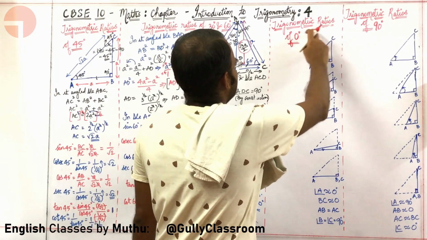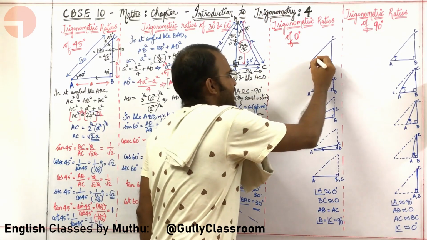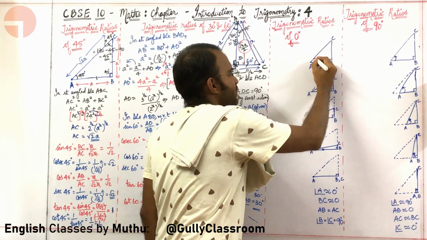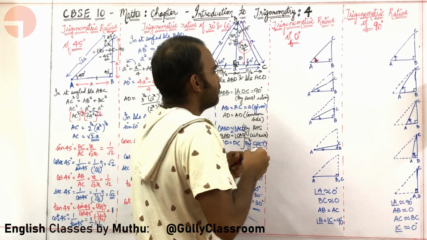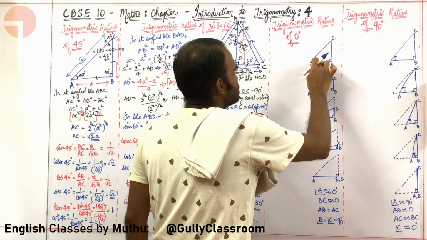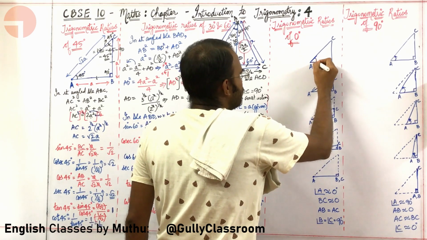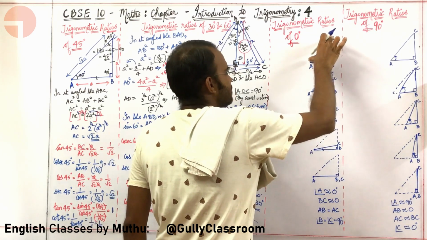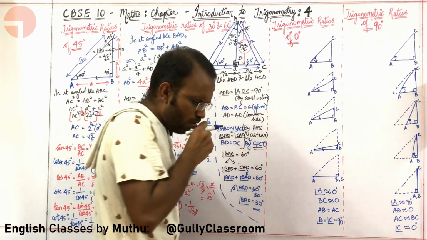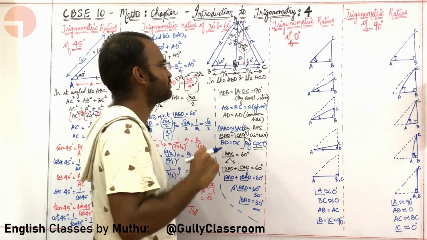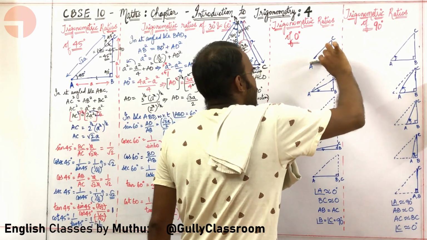First, trigonometric ratios of 0 degrees. I need to change this particular angle to 0. How am I supposed to change this particular angle to 0? This is what I am going to do. I am going to reduce the angle value of A. How? I am going to bring this particular AC slowly down.